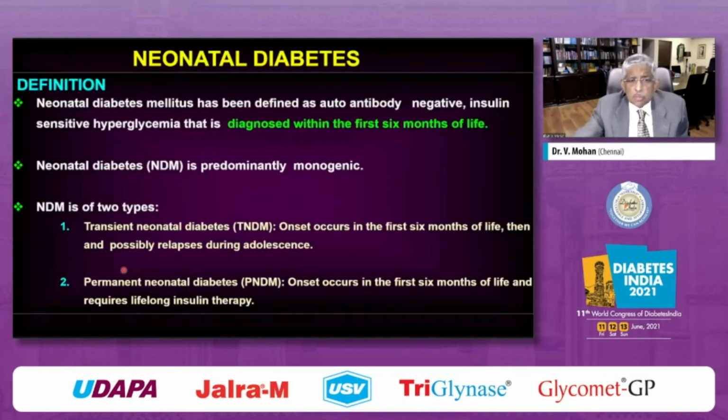So neonatal diabetes is of 2 types: the transient variety, which goes away after the first 6 months, before the first birthday, and the permanent one, which stays permanently. Now in India, we have got hundreds of cases. Only 2 had transient neonatal diabetes. All the others have permanent. Maybe the transient ones don't get referred to us. Maybe it's that. But in Europe, the transient one is more common than the permanent one.